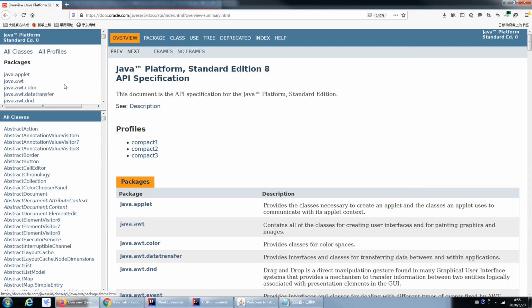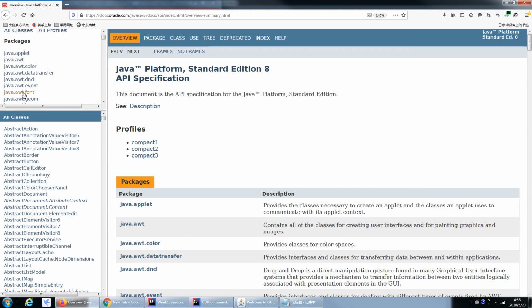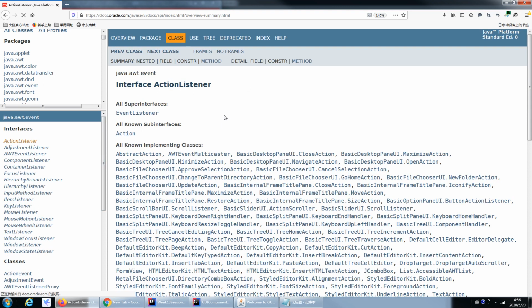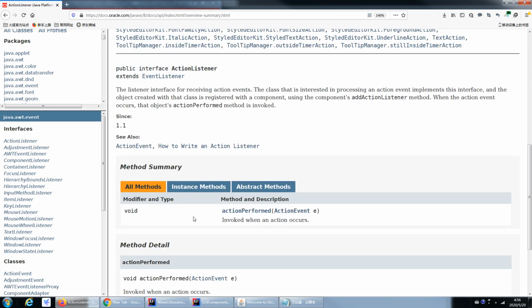because this is important and it belongs to java.awt.event package. Click on this and you will see many interfaces over here. We are interested in action listener. Click on this and you will see some information about it. It's an interface. Here in this interface there is only one method.